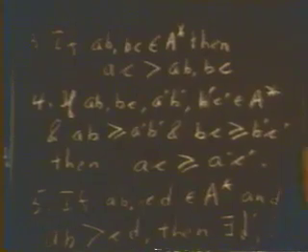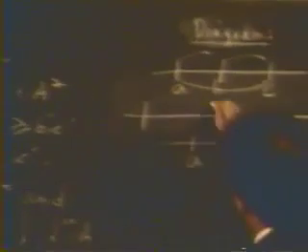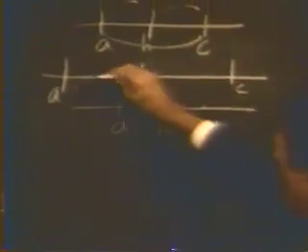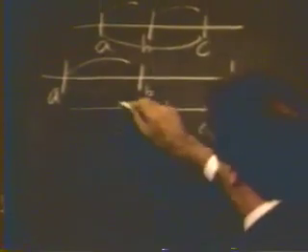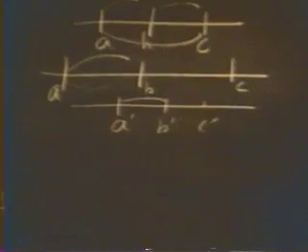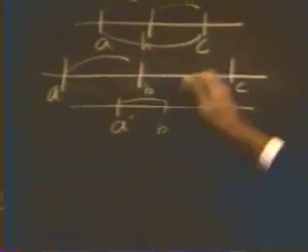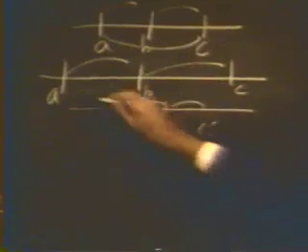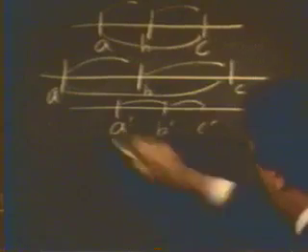I've drawn it. I want to redraw it. I do it rather badly for the intuitive meaning. I want to make the intervals A, B, and C larger than the prime ones, A prime, B prime, and C prime. What this is now, if we compare AB and A prime, B prime, and AB, the unprimed interval, is bigger. We compare BC with B prime, C prime, and the BC is bigger than B prime, C prime, then this whole interval AC is going to be greater than A prime, C prime.